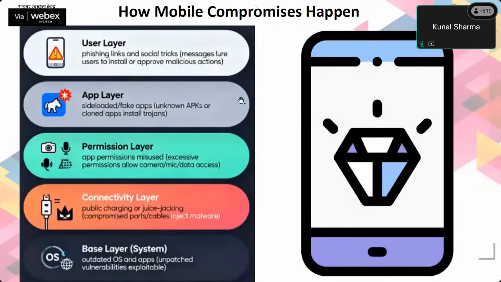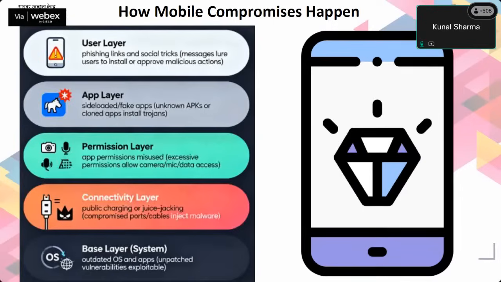So what I have done is, after going through all these attacks, I have jotted them down and represented them in layers, showing the layers in which the attacker attacks us. The first is the user layer, where the attacker will give us phishing links or links through messages, and when we click on them, we fall prey to it. So the red flag is, we don't need to click on unsolicited messages that are not known to us, and don't click on phishing links.